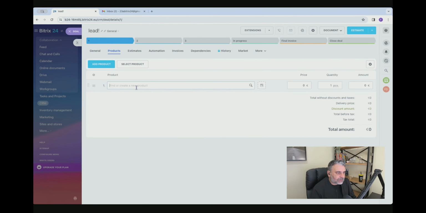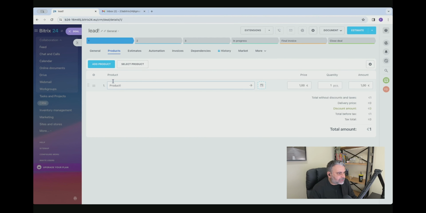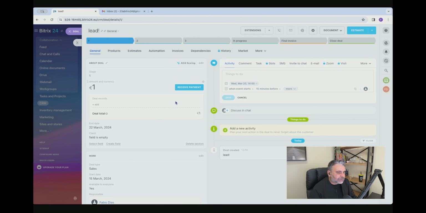Up here, I have the products. So I also have integrated into the CRM a whole product database that I can upload and link these products to my lead. So I'm going to give you an example here. I'm going to put product 1. I'm going to put a value of 1 here. I'm going to create a product. I put product 1 and I'm going to save it. Now, if I come back here in general, I have the product value. Obviously, if I add more products, more values, I'll have control over these registered products.